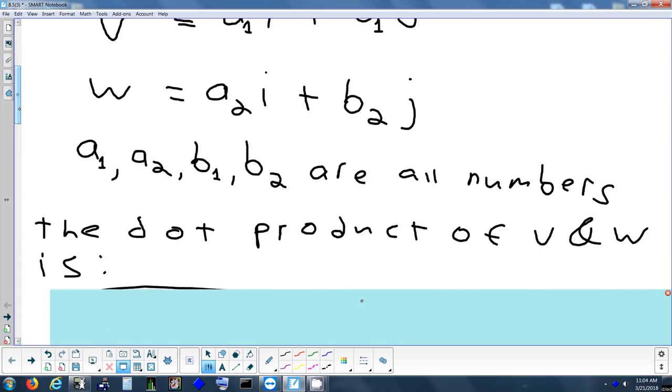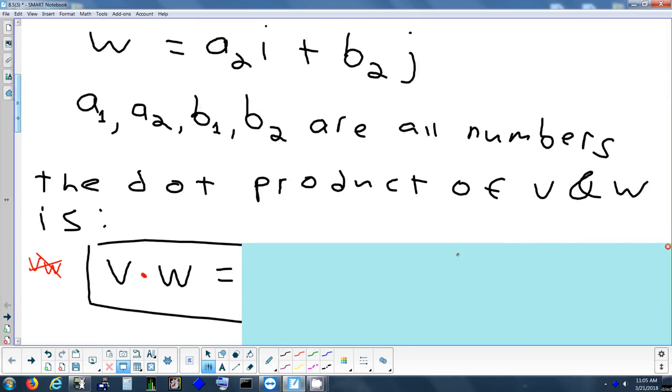So, the dot product, first of all, the symbol, very creatively, is a dot. I'll explain why you cannot just put the V and the W right next to each other without the dot between them. I know in algebra you can. You can put a number next to something without a dot and it means 3 times x. But with vectors you have to put the dot in there. I'll tell you why in a minute.